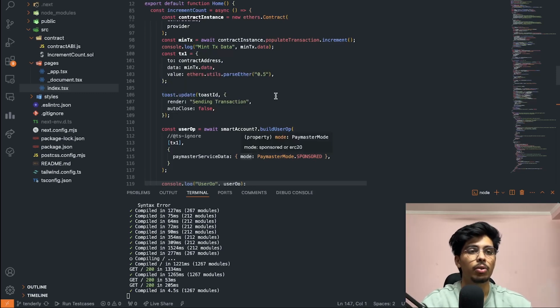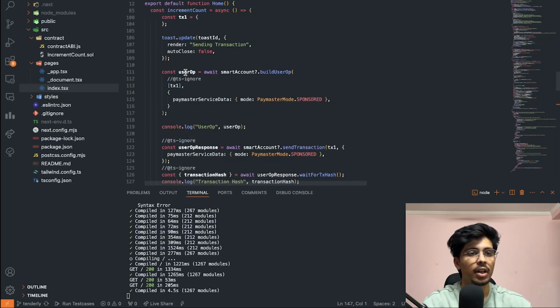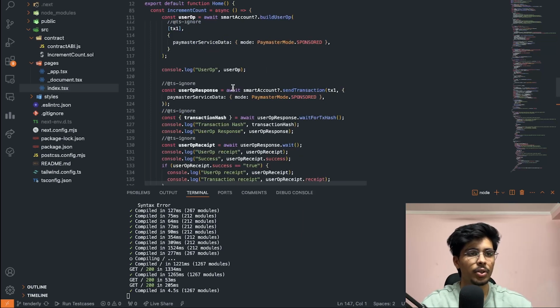It's not about probably, it will actually fail, because as soon as you send the transaction you might get the transaction hash, but the transaction would be unsuccessful and you will get success as false. So let's see whether we get success as false or not. We are also building the userOp here. As you can see, we have a userOp which we are going to build, and using that userOp and some fields in it, we'll look at how we can debug the error. So let's go and just do the transaction.